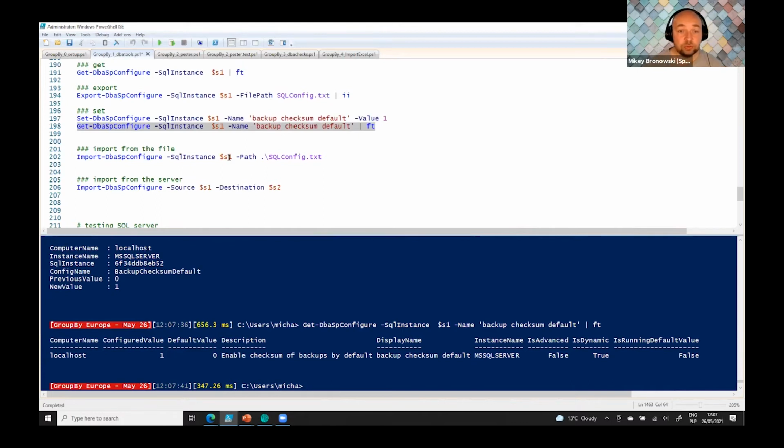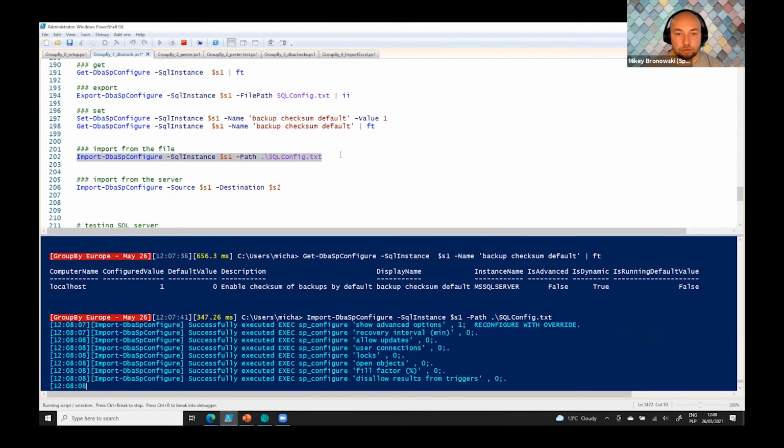And if you want to import the file you've just exported as a backup, let's say you do some kind of installation or something else, and you want to make sure the config stays the same, or you want a rollback option, you can just import those configs from that file.